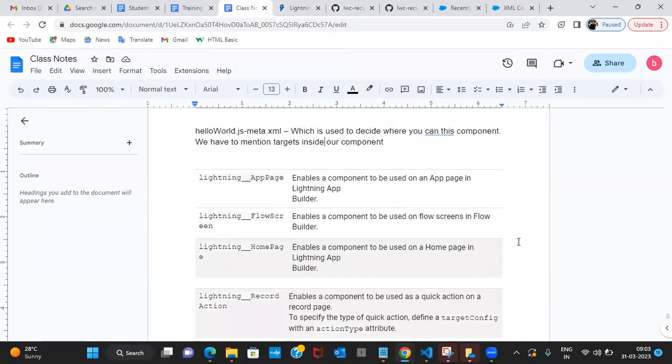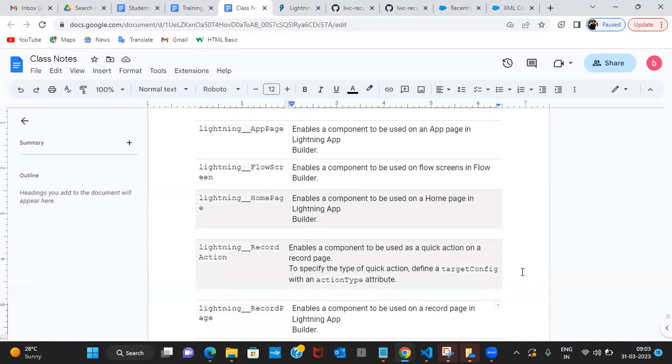So whenever they ask what are the different targets, they will ask you these targets only, because in Sales and Service Clouds, we use only these targets: Lightning app pages, flow screens, home pages. So the questions they will ask you, like, can I use the Lightning component inside the flow? Then yes. Okay, then can I use it in all types of flow? No, we can enable it only for the screen flows. Okay, so Lightning component we can use in Lightning screen flows. Okay, that is one thing.